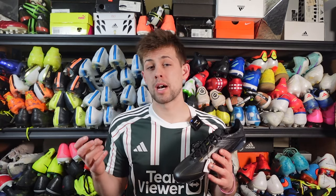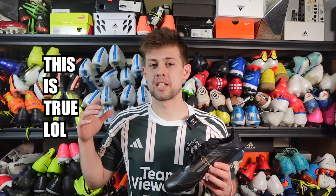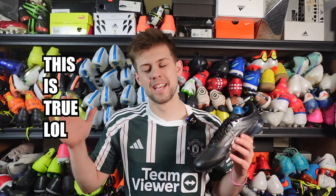There will be a laceless version of these boots and I'm going to try to get a pair to review before they drop. I don't know if there's going to be a plus model like the Crazy Fast setup, or how much these cost, because I bought them from somebody and they didn't come with a box. I'm not affiliated with Adidas — Adidas actually does not like me because of what I do with haltsboots.com.